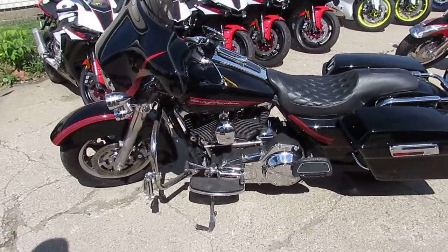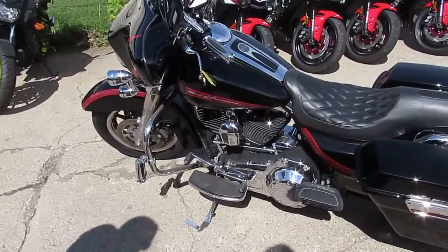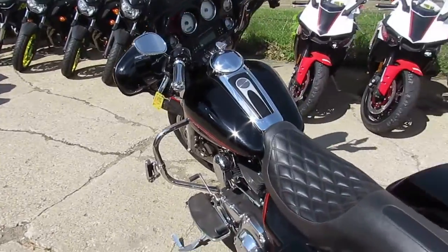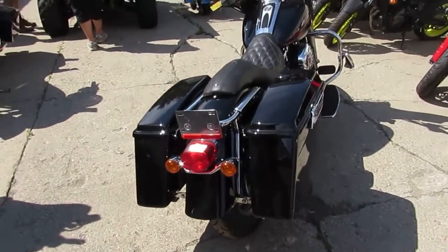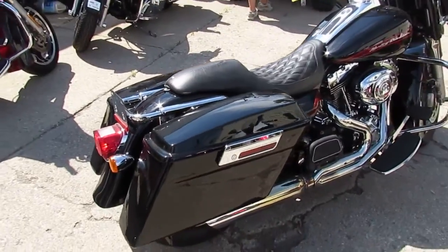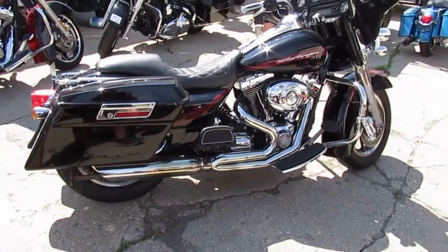Hey, it's a beautiful sunny day here in Sandusky. We're doing some videos on our used Harleys. This one is a 2008 Road Glide. As you guys can see, this is one clean bike. It's got the slash cut exhaust, it's got the rolling sand seat, tons of chrome. You guys can hit the open road, crank up the tunes and enjoy doing it. 2008 Road Glide — nice looking bike, guys. This one won't be here long.